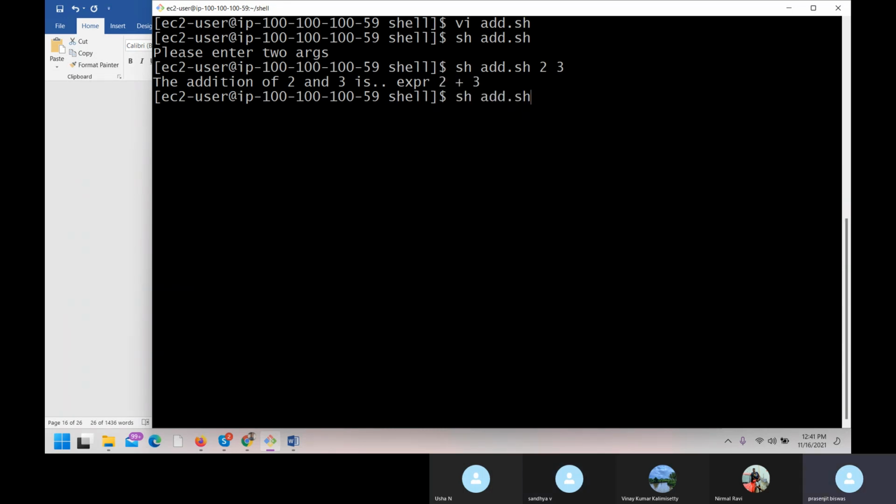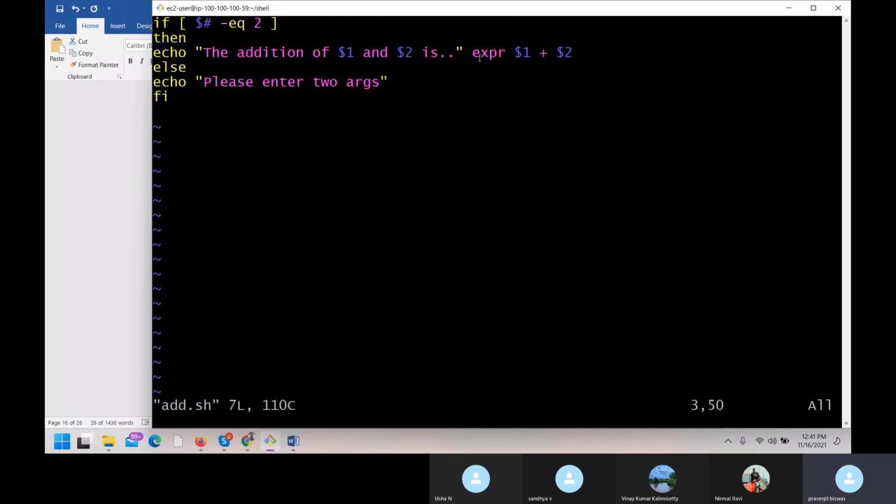No. I have not given it explicitly, so I have to use the quotation here. This quotation is from inside till down, okay?